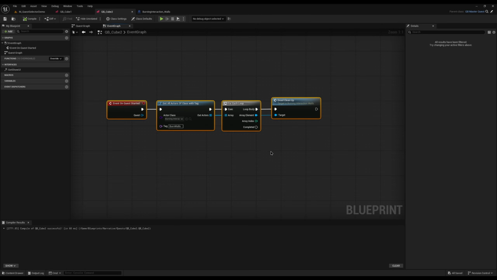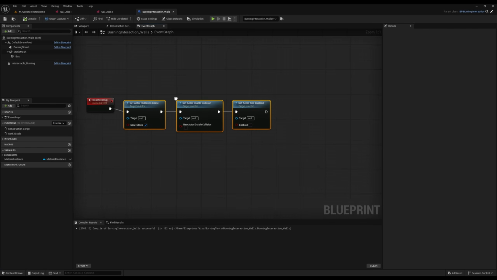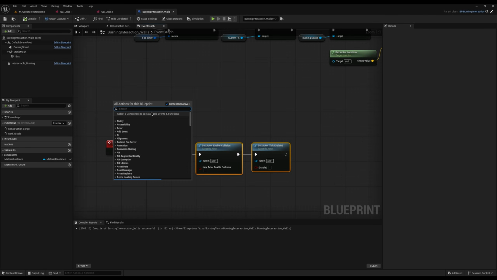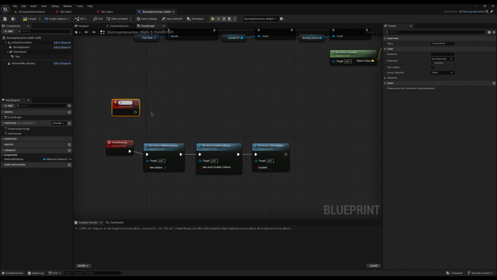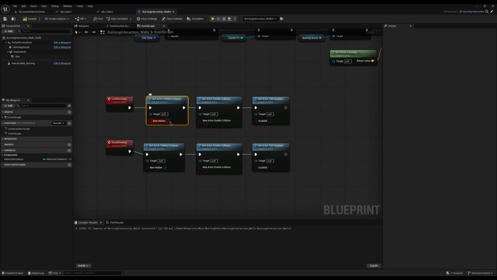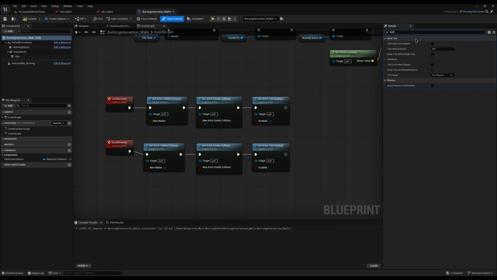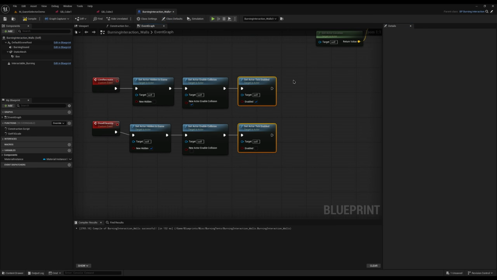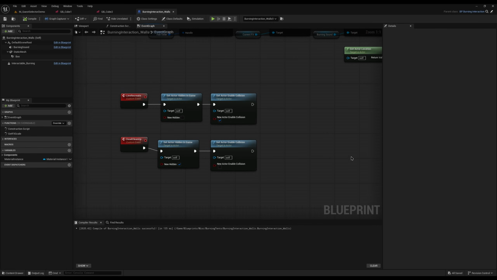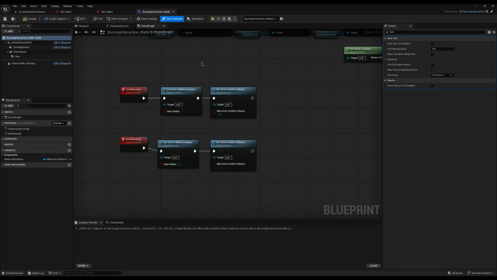But what we can also do back on the first quest to make it visible again, we can come back to here. I'll add another function above this called live recreate, something like that. I'm going to paste all of these back in here, but I'm going to reverse it so it won't be hidden, it will have collision, it will have tick enabled. And I'm just double checking that I do have tick enabled. No, I don't even have tick enabled, so I'm going to delete those off for mine, because I don't want to enable the tick if I'm not actually using it. It's going to be extra processes you don't need.